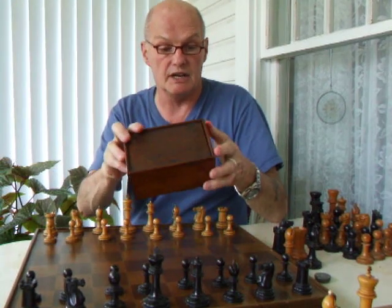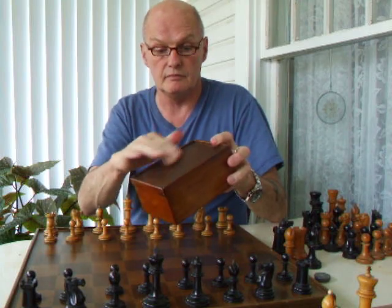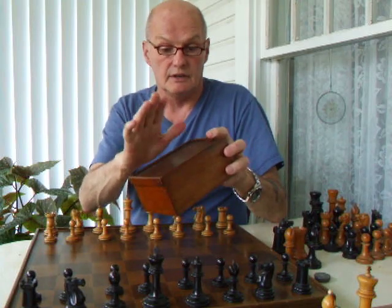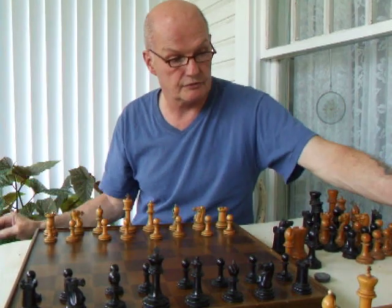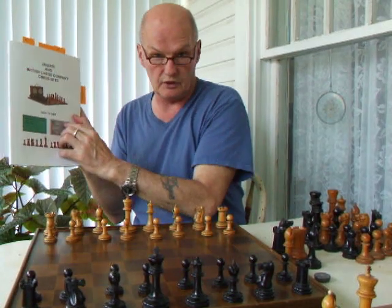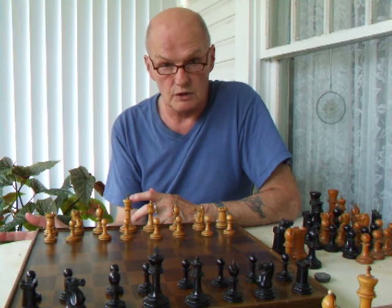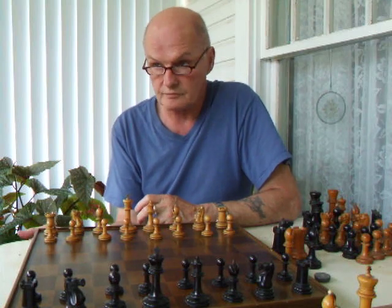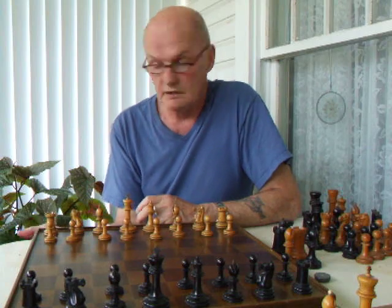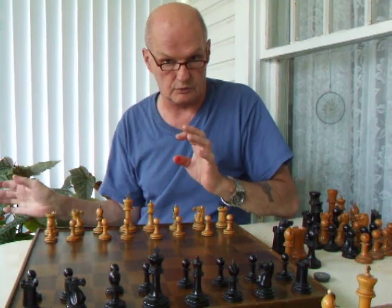This may be a Jaques box, but it doesn't have the label. The label would have been stuck on the top, and there is considerable study of the different labels and the years of that in Professor Fair's book as well. A lot of work has been done on the different configurations, when they were incorporated, 1802, and that's Jaques Limited. When, first of all, it was John Jaques, then it was Jaques and Son Limited, whether the label says Chessmen is one word or two words and so on. So you can take all these things into account.